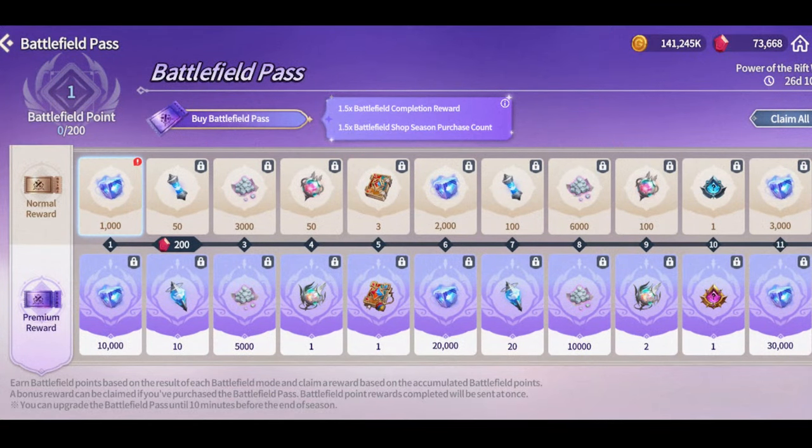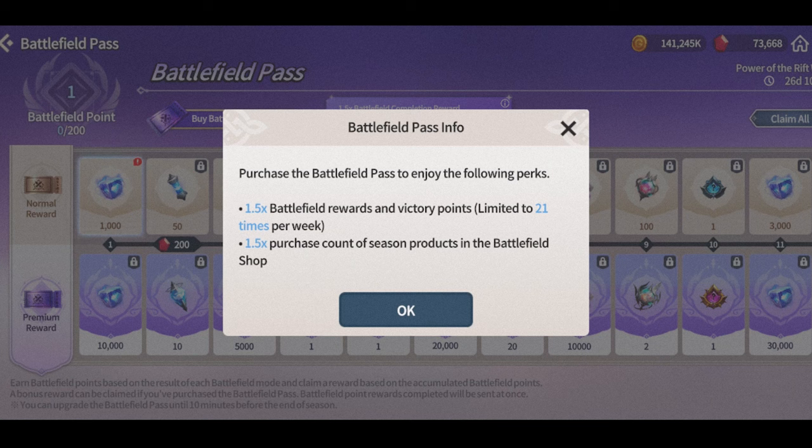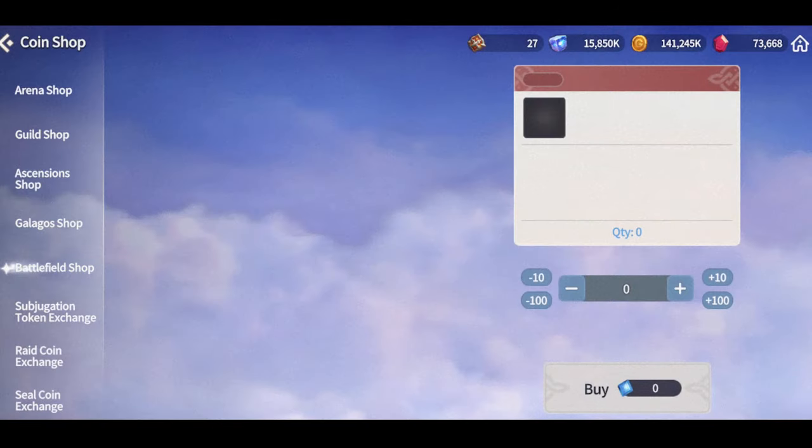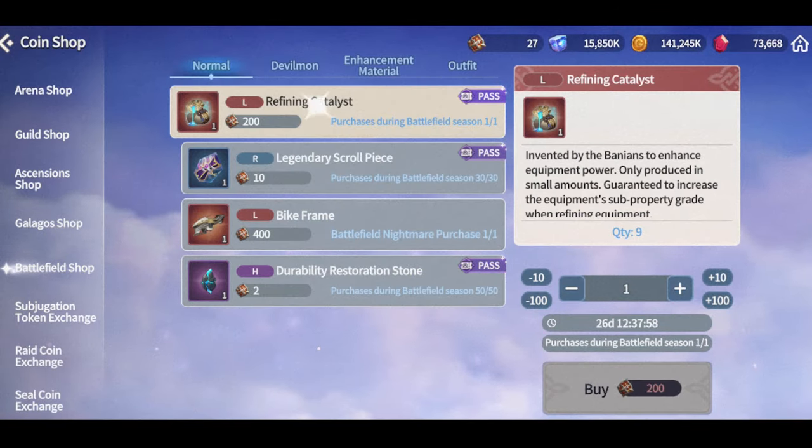And yeah, as you can see here, there's also 1.5 times Battlefield rewards and victory points, limited to 21 per week, so basically 3 per day. And 1.5 times purchase count of season products in the Battlefield store. So what could those be? Let me see. So potentially you are getting... I see. They are listed here.